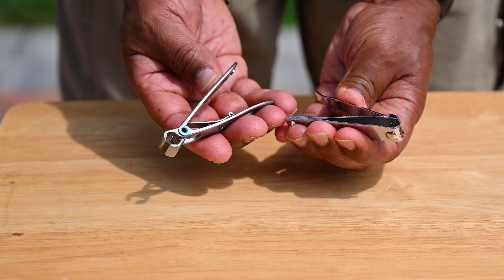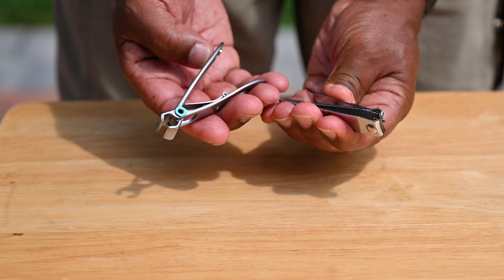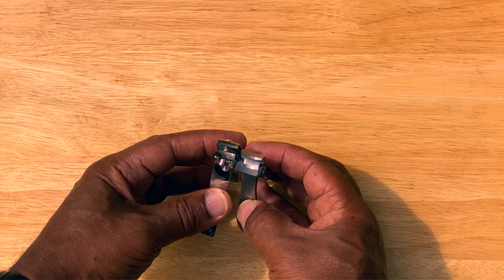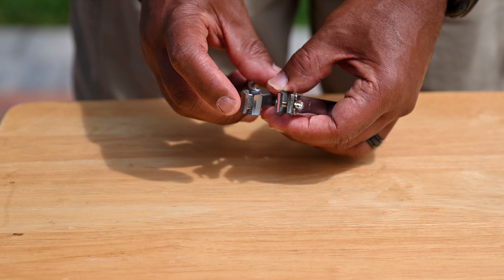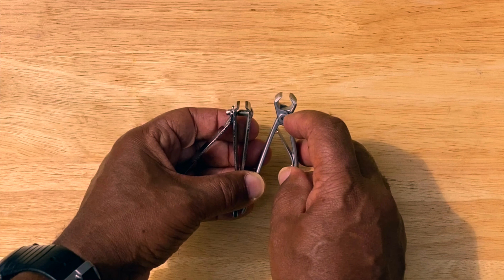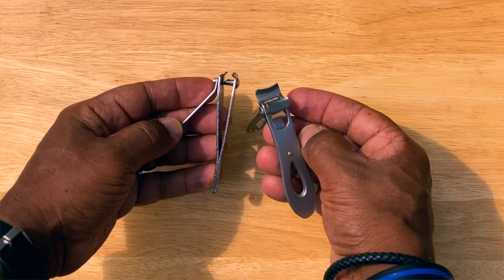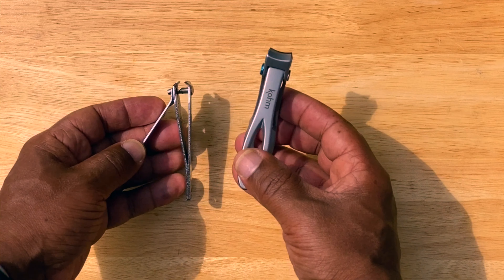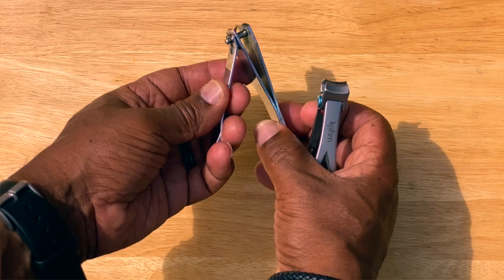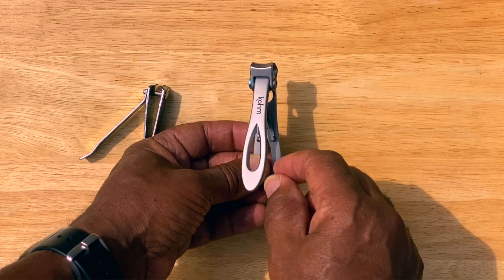The old one here is very resistant, so getting a proper cut is difficult, especially with tougher toenails. The Comb one doesn't have that resistance. And as you can see, look at how wide the opening is — much wider. So if you have overgrown toenails or Wolverine toenails, you need something that's going to get around that toenail and give you a clean cut. This has been doing the job wonderfully for me. For regular nails it'll do fine too, but especially around your toes you need a better quality toenail clipper.